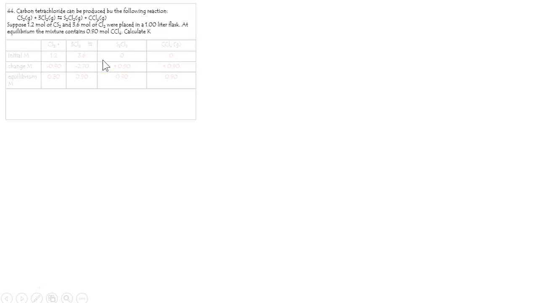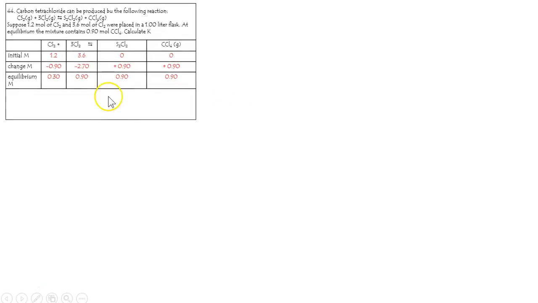I could perhaps try to throw that all in my head, but yikes, I better do an ice table, and there it is all laid out. These are the given molarities initially. You never have any product at the initial conditions. And then we did notice that this went to 0.9, therefore it went up by 0.9. This will also go up by 0.9. That'll go down by 2.7 since it has a 3-to-1 ratio, and that'll go down by 0.9 since it's a 1-to-1 ratio. Do your bookkeeping and you have your 4 numbers.